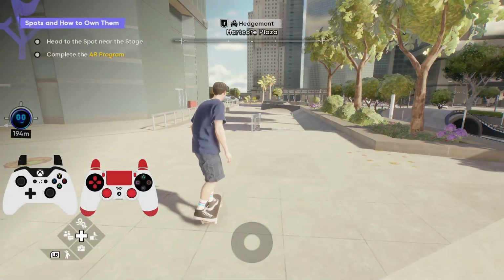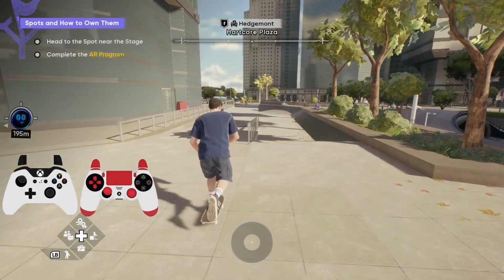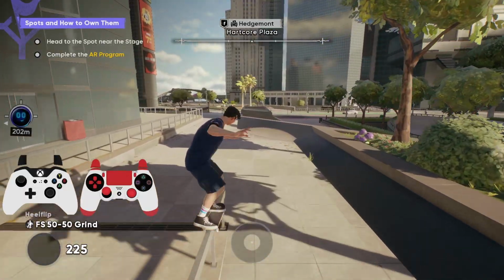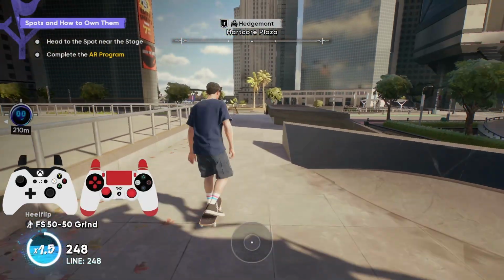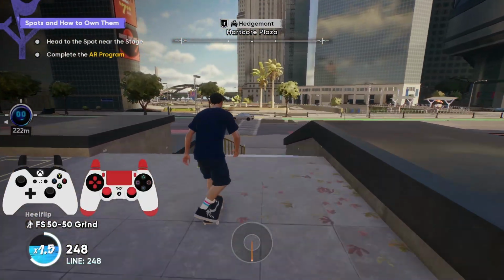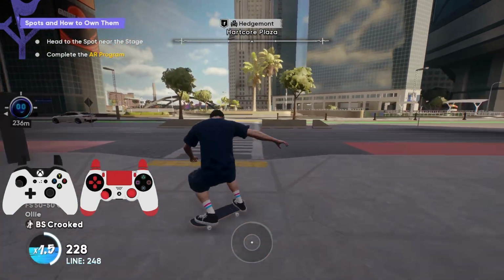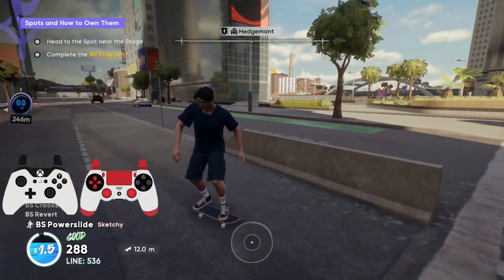So I need to go back to my game, and here we just need to flick our right stick down and then up like so, and then your character will do a board slide. So let me try that again, down and then up, and there we go. This is the process for classic control preset.